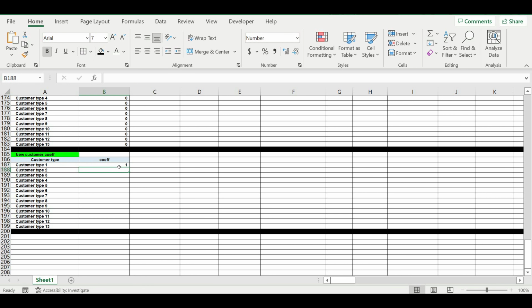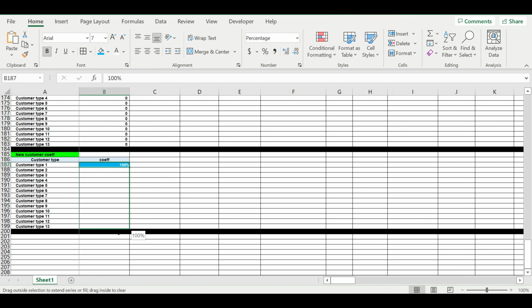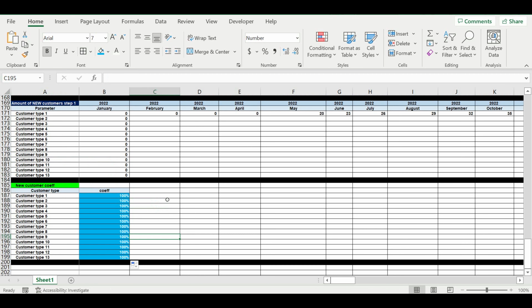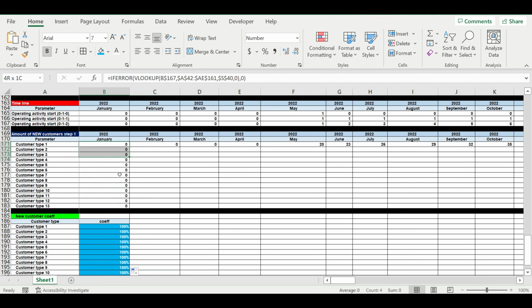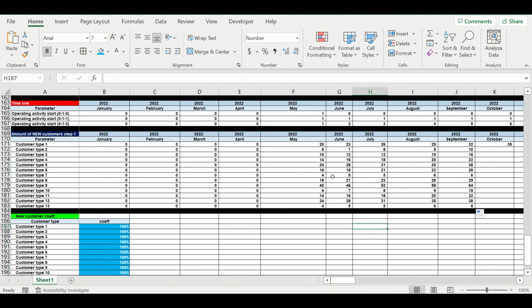So the basic value will be 100%. So if we extrapolate this formula to the right, so we will have our new customers.